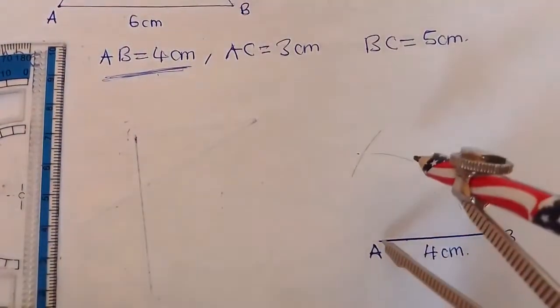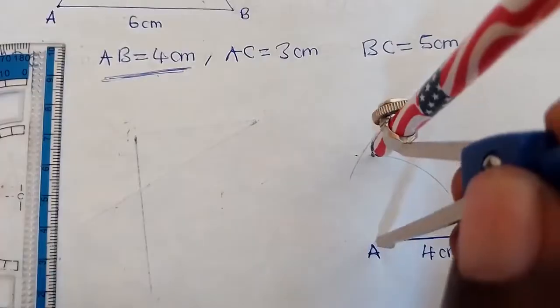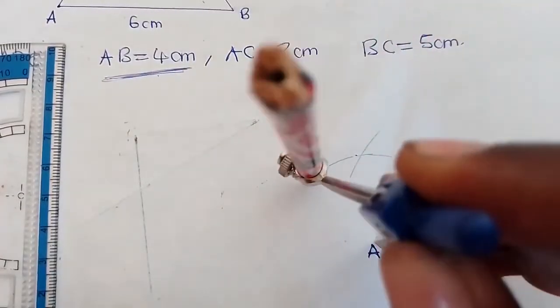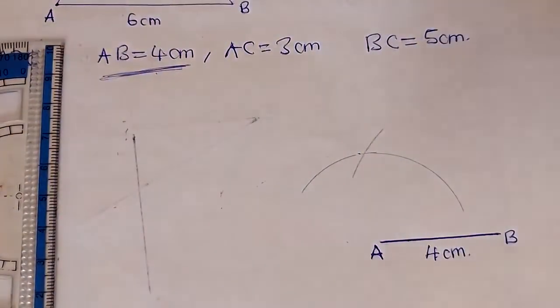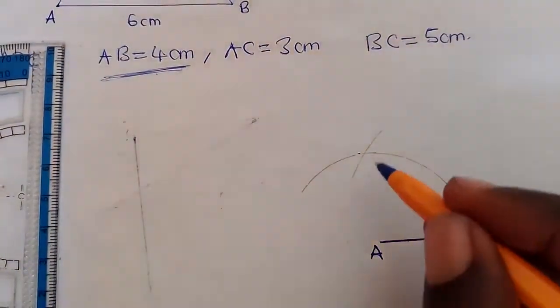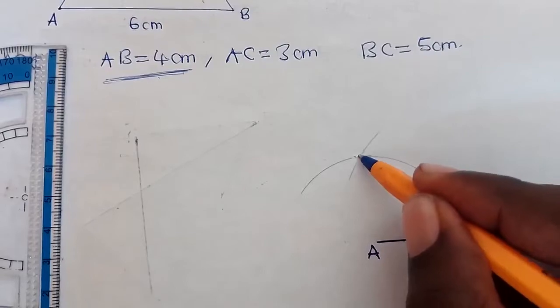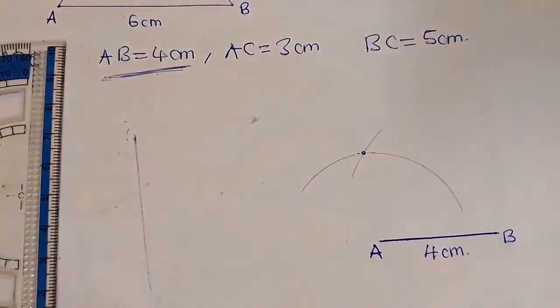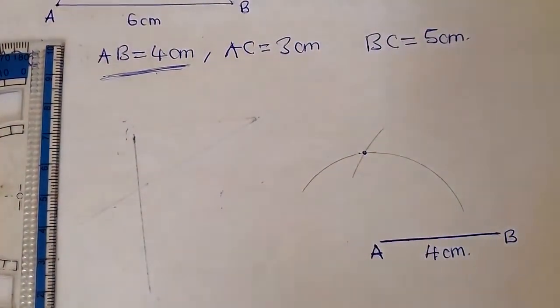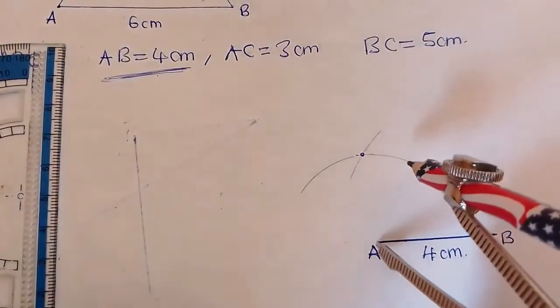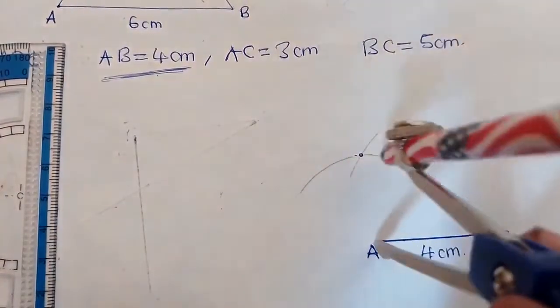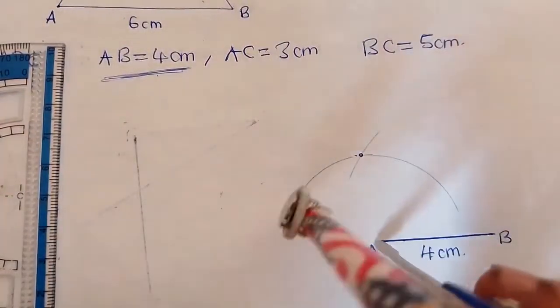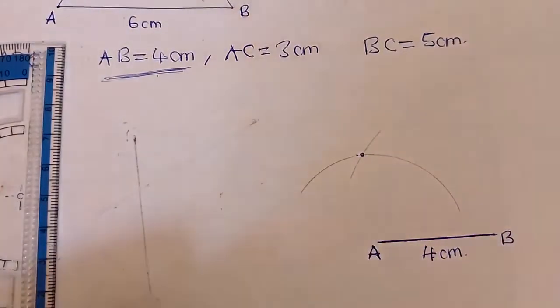So your C was this one. Then you were supposed to reach it even here like this. So this is how your C was supposed to be. Then you see the point of intersection where they are meeting. That's where these two are meeting. Have you seen this mistake? I don't want to see this mistake. So even as you are putting these lines, you need to be putting long ones, even here, even there. The line should not be short.